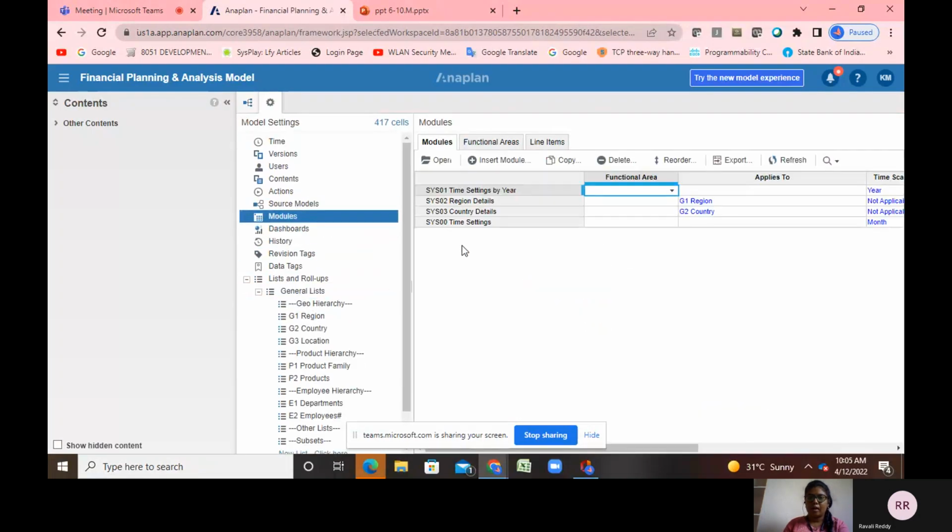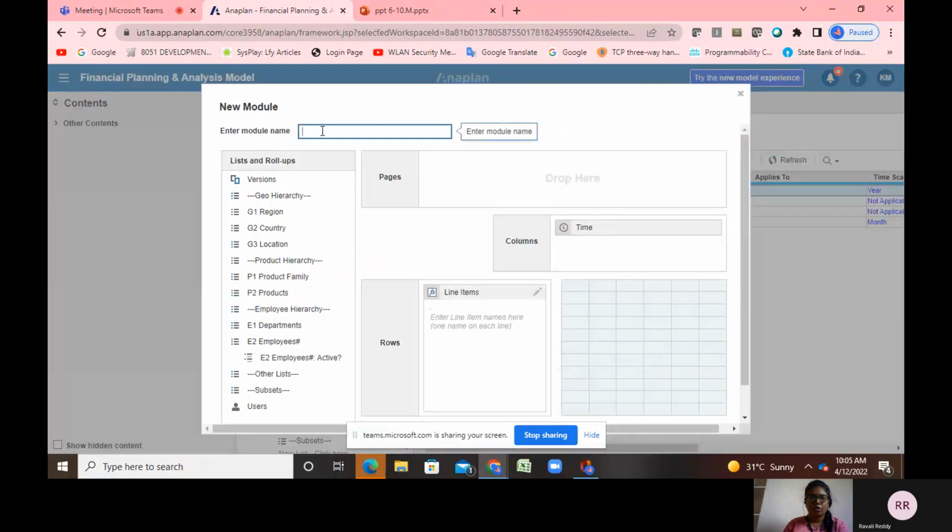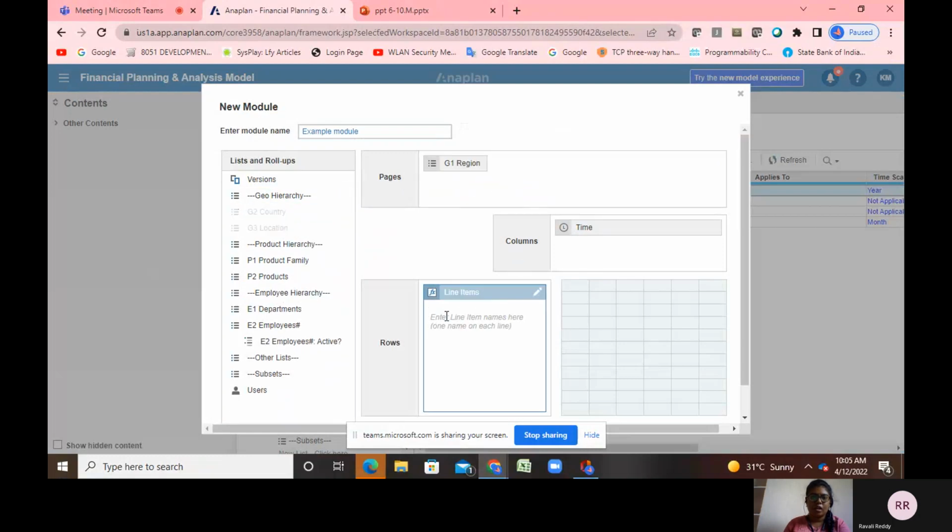Clicking the modules bar, and here we have to click insert module, and then give the module name here as an example module. And we can take any dimensions here. I'm taking the dimension as region page, and I'm giving the line items here.